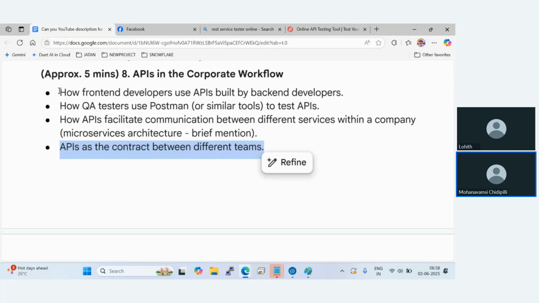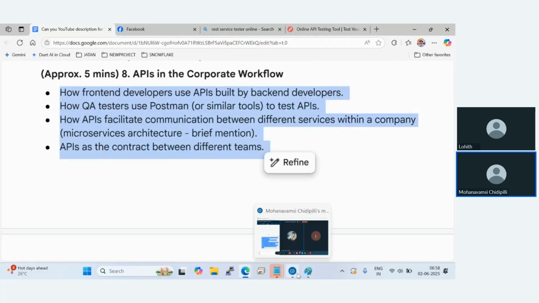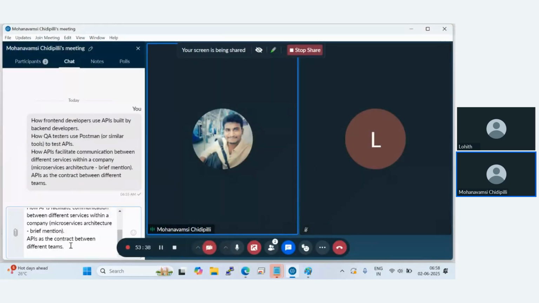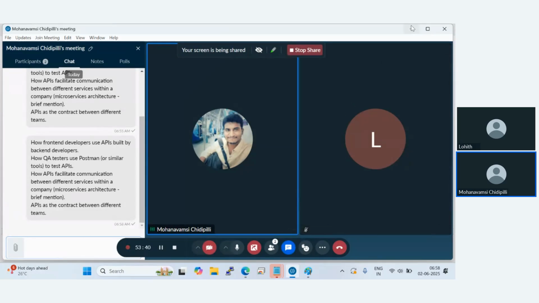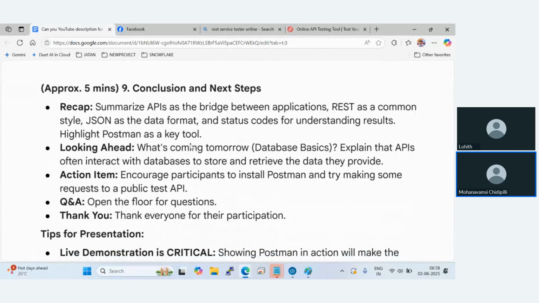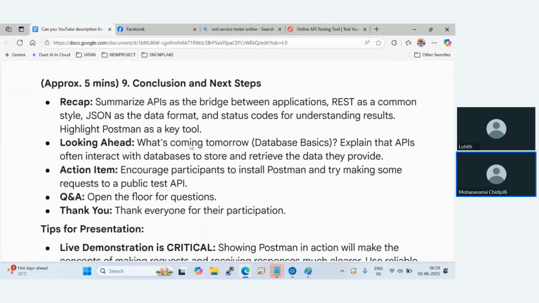Just try to Google or ask ChatGPT, and have some discussion with ChatGPT on these 4 questions, so you will understand easily what an API is. Any questions, we will discuss in tomorrow's session. Today, what you have to remember is that there is something called an API, there are different methods like GET and POST, and you can connect different services using an API.